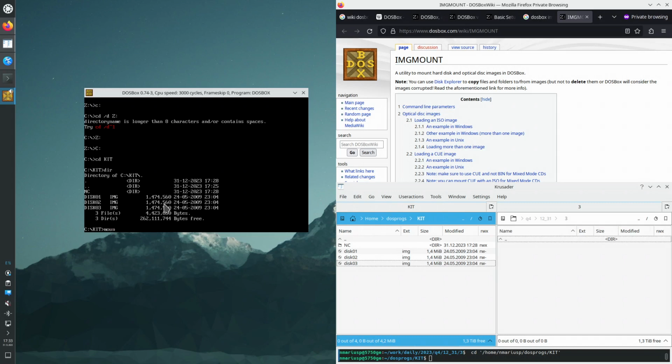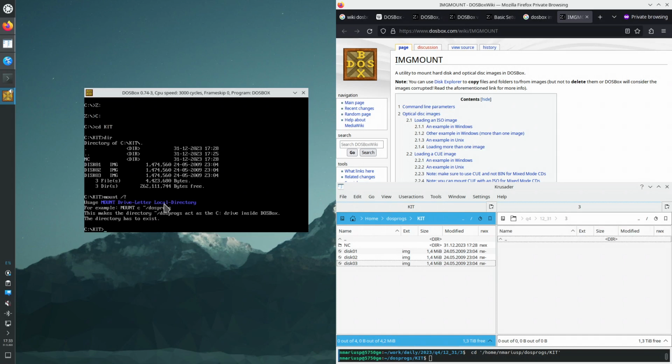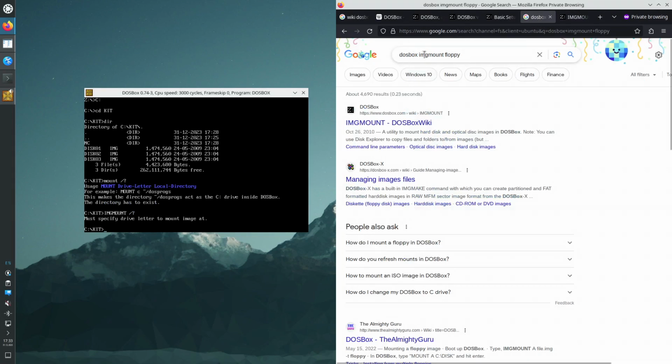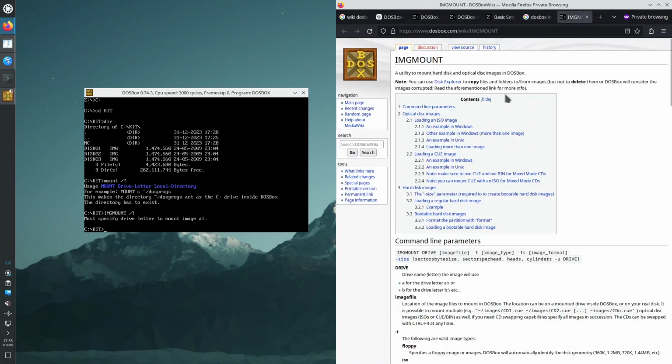So that's not mount, because that's for directories. We want image mount. That's for files. But then it doesn't have a help. So I searched online, DOSBox image mount floppy.